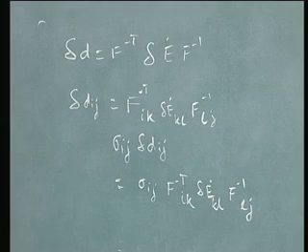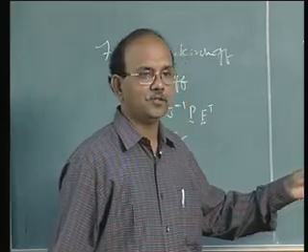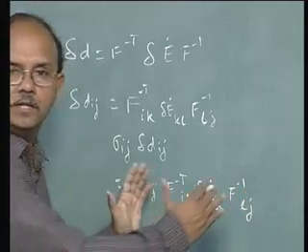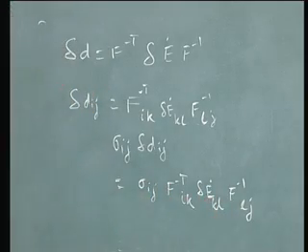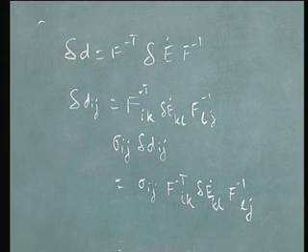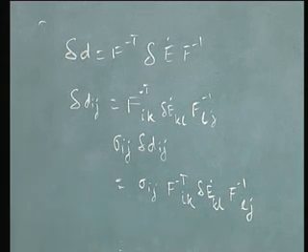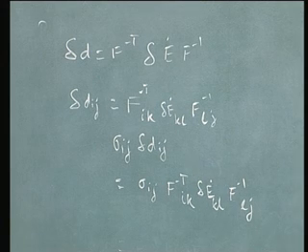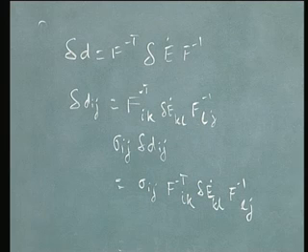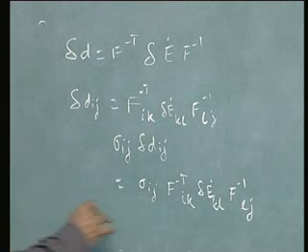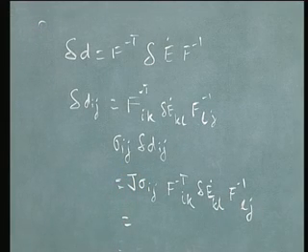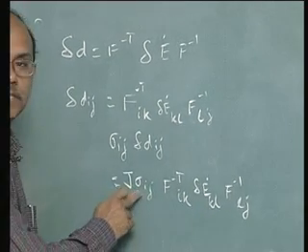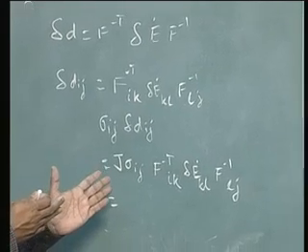Still you have to manipulate because I have to get that delta E dot outside. I should write delta E dot outside with another quantity here. Then only I will be able to get the stress. Let us do the next manipulation. Look at this. So this can be written as, of course, if I want I can add that j. Since sigma ij is equal to sigma ji, I can replace that ij by ji.